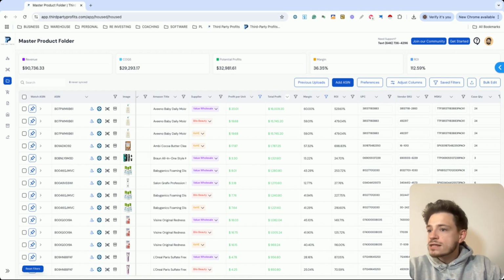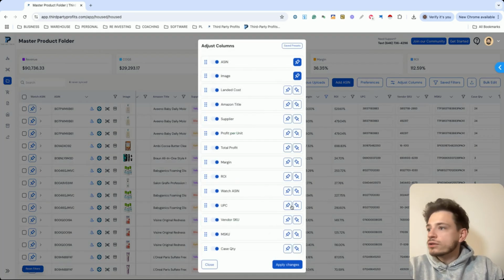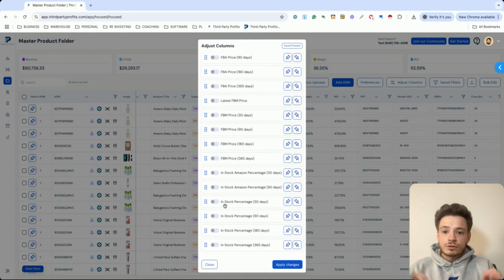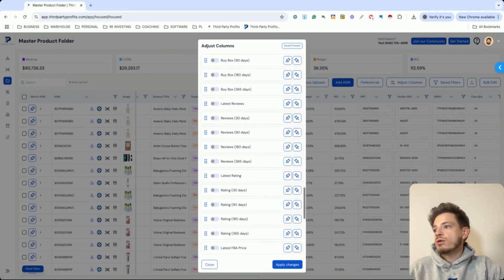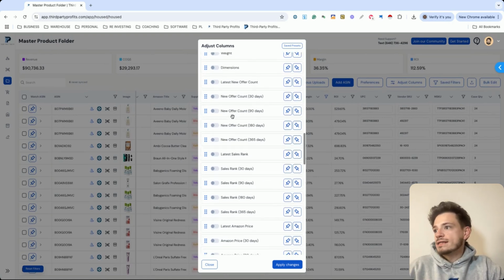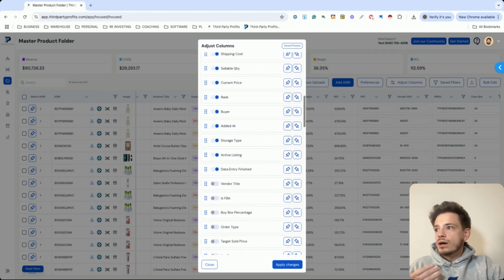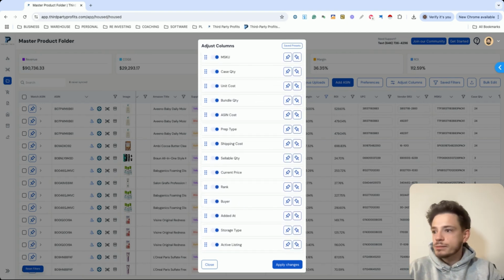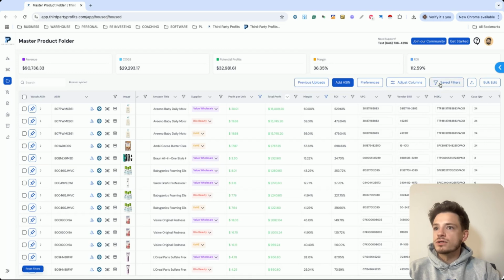Also, aside from all this stuff, we have all the other columns that are on all the other sections of the software: Keepa data, in-stock percentages, FBA price, Amazon, buy box, sales rank data, offer counts, everything that you need to help you make better decisions in your business, as well as you can save preset filters here.